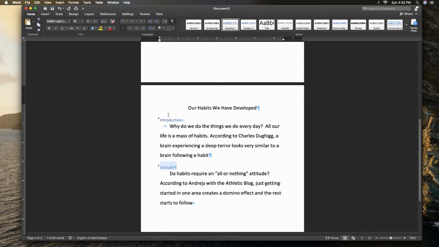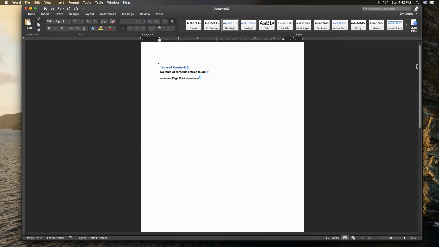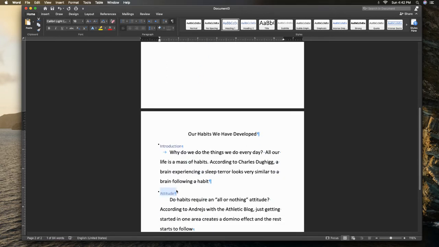Notice now how these changed in color and in their font size. But if I go back up here to my table of contents, nothing has changed with my table of contents, even though I did add these as headers, so these are what are going to be in my table of contents.